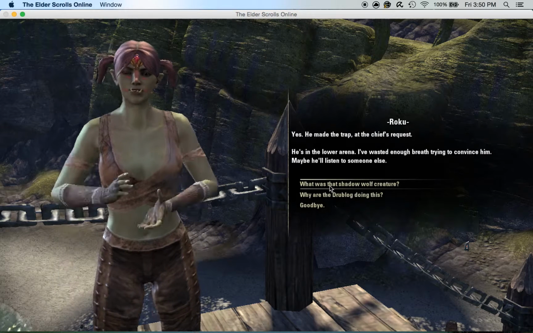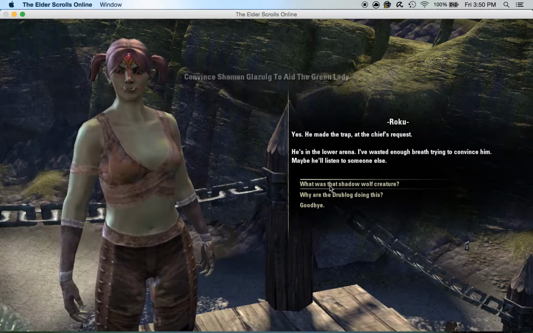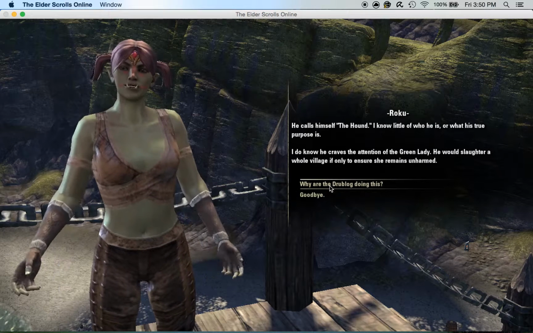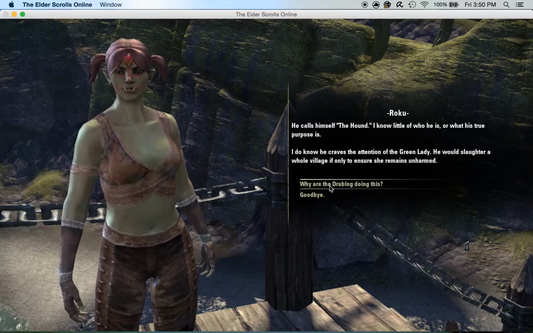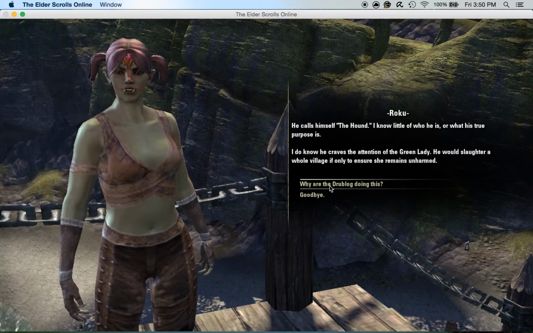Does he know how to freeze her? Yes, he made the trap at the chief's request. He's in the lower arena. I've wasted enough breath trying to convince him. Maybe he'll listen to someone else. What was that Shadow Wolf creature? He calls himself the Hound. I know little of who he is or what his true purpose is. I do know he craves the attention of the Green Lady. He would slaughter a whole village if only to ensure she remains unharmed.